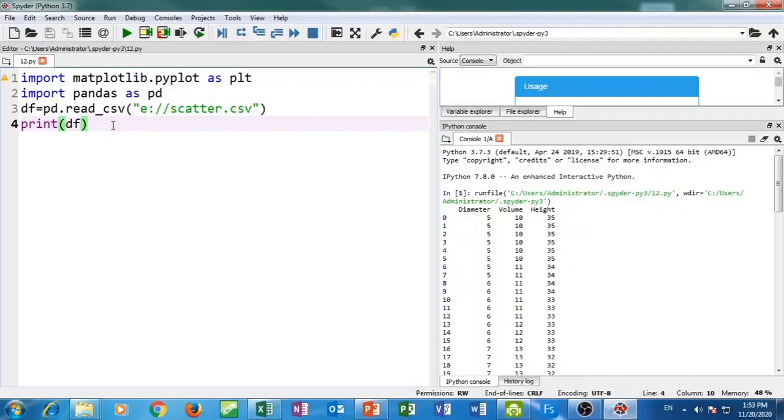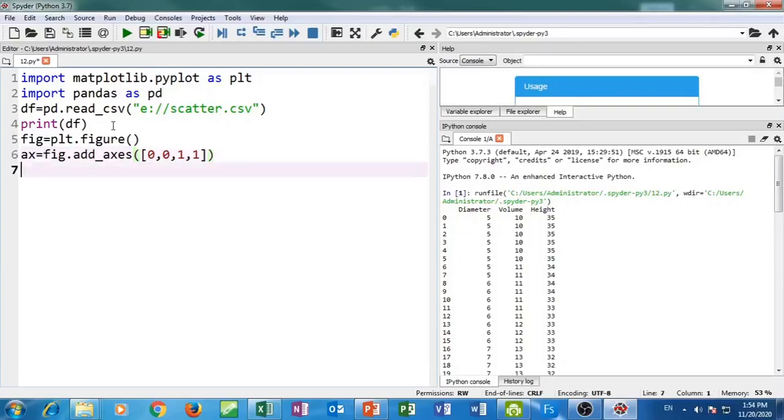Now to make a figure I have to first construct a figure. So I have to write fig equals plt.figure. Now I have to add an axis in the figure. So I have to write ax equals fig.add_axes, and I pass here 0, 0, 1 and 1.